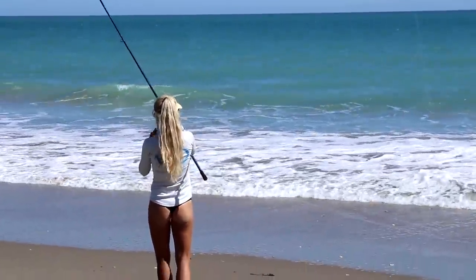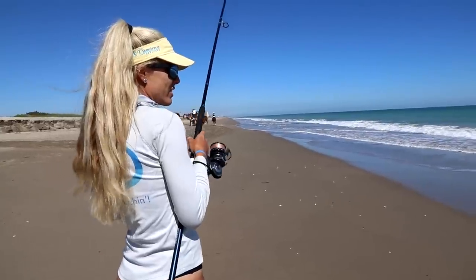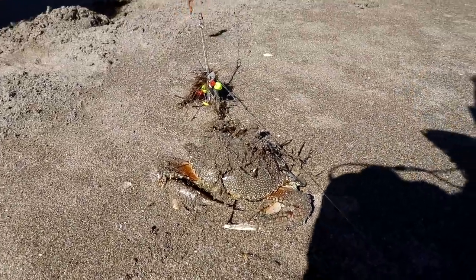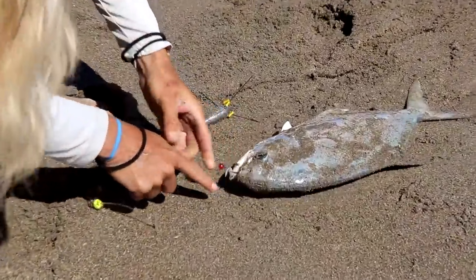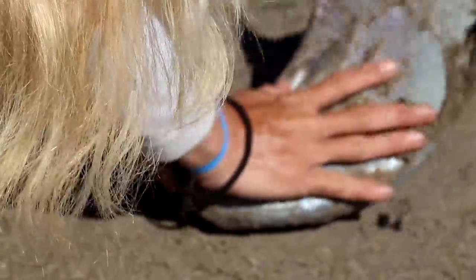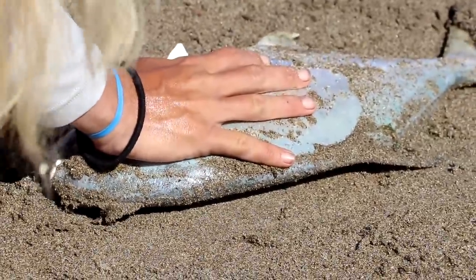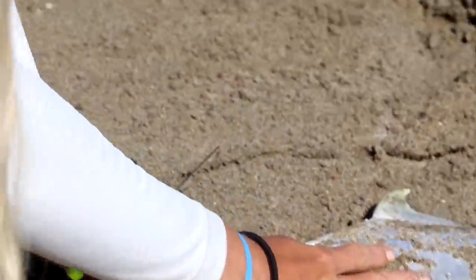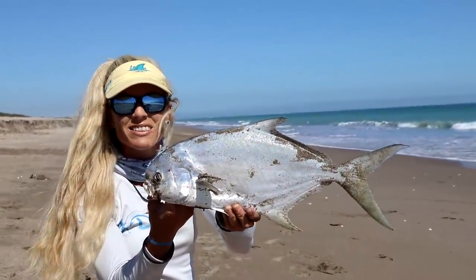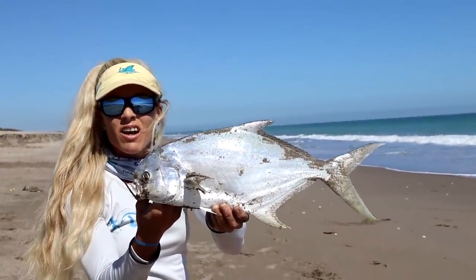Oh yeah, I got a fish. Oh no, it's nothing. Oh, we're gonna eat him. Look at that blue crab. Oh, that's not a blue crab. No, that's a calypso. That's a huge calypso. Captain Paul's rigs doing their job. He was hooked right in the lip there, and he wasn't going anywhere. The circle hook did its job, and he just crushed that, and the rod started shaking all over the place. Look at that beautiful pompano. That is a nice fish right there.